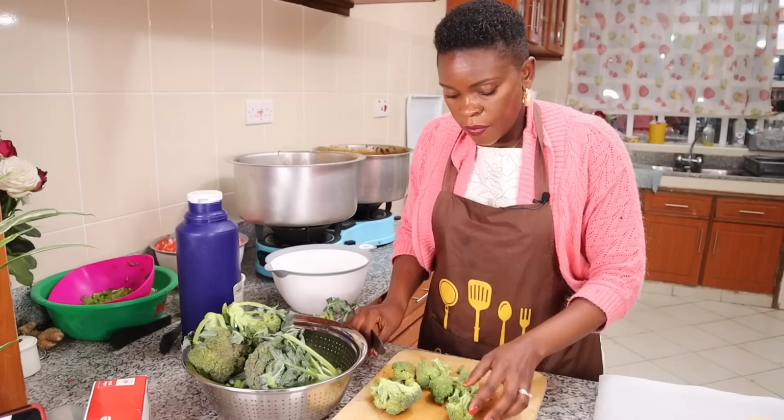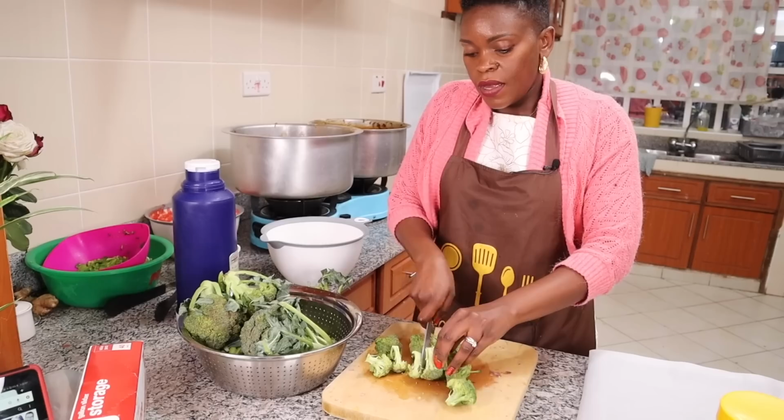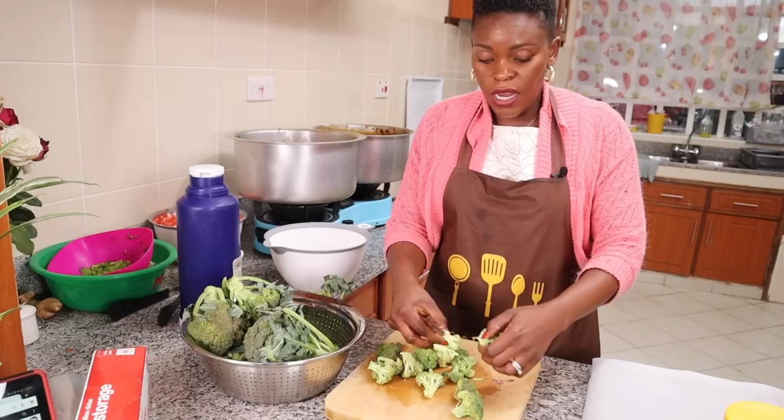So now that I have the oven on, I have decided it's a good time to also roast some vegetables. And as I always say, I like to maximize it when my oven is on. Since it's going to take the same amount of energy anyway, roasting the meatballs, I want to throw in these vegetables in there. And yeah, kill two birds with one stone.